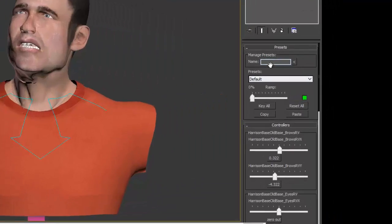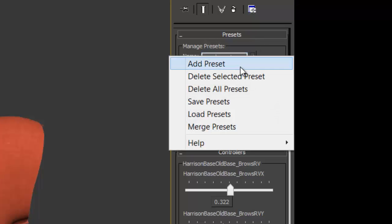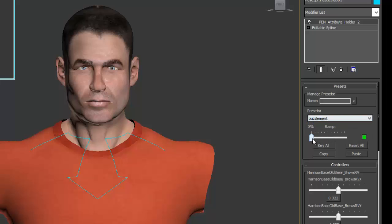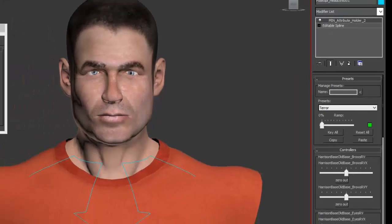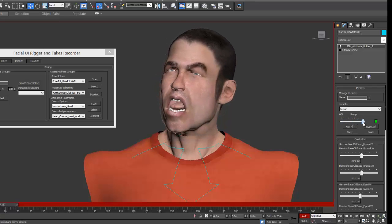And once we do that, we'll have two poses, and you'll see once we key them how easy it is to convey a quite specific set of emotions. So that's what we're going to do now. We're going to key, that's Puzzlement, and there's Terror. So imagine perhaps he's looking at a flying saucer, who knows. We're going to key Terror first.